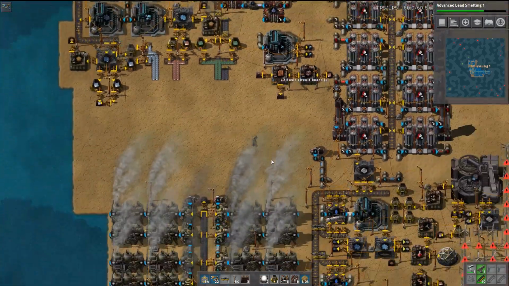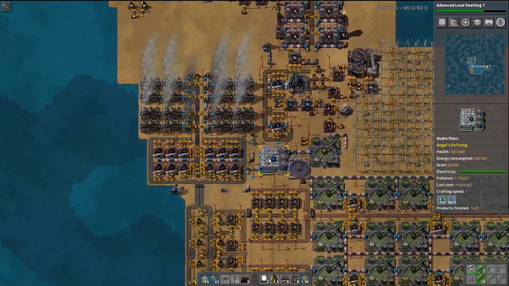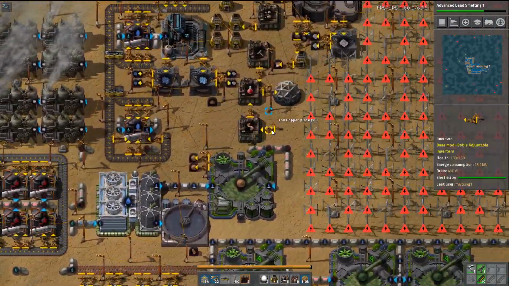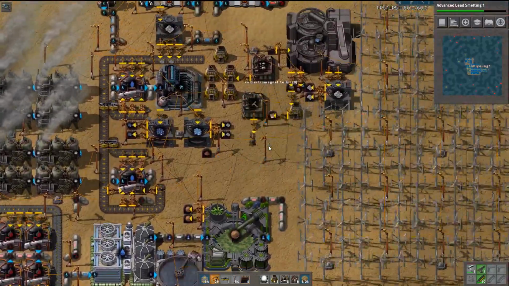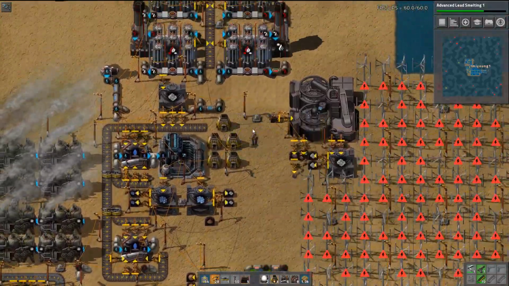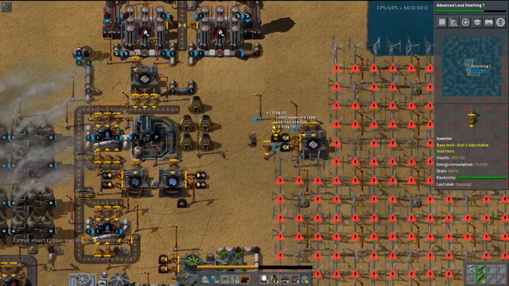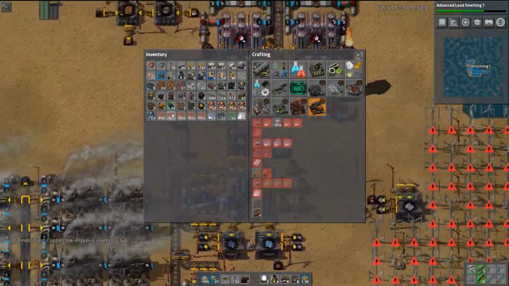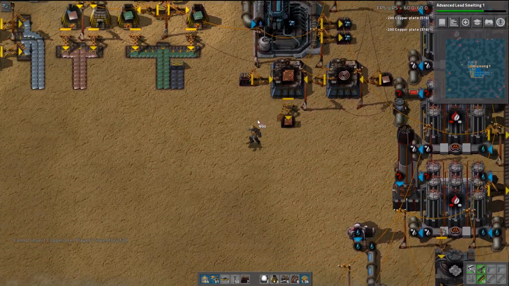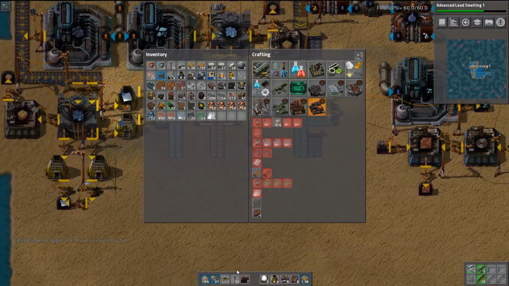Alright. And this is all completely stopped. I could just get rid of it. We should do that at some point. In fact, let's do that now. Inventory full. It's not a terrible thing. Oh, that's annoying. Let's stick it in a box.